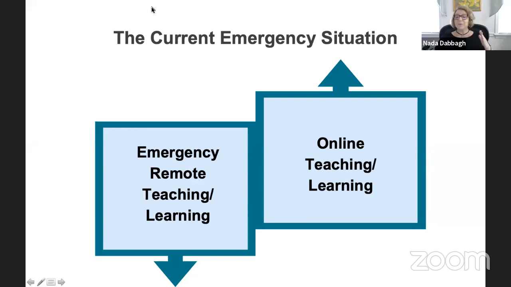This is an unprecedented disruption of our education system. Hence, you've seen the term emergency remote learning, emergency online teaching. We want to emphasize that there's a significant difference between emergency remote teaching and learning and online teaching and learning, or effective online teaching and learning, or meaningful online teaching and learning. So it's not just a matter of recording your lectures and PowerPoint presentations and putting them online.